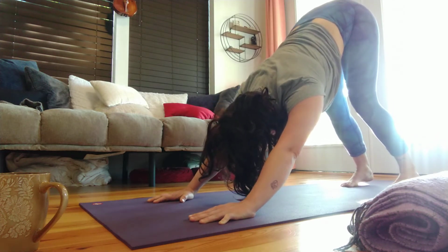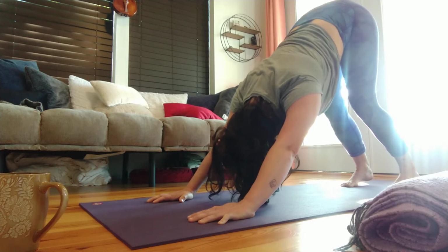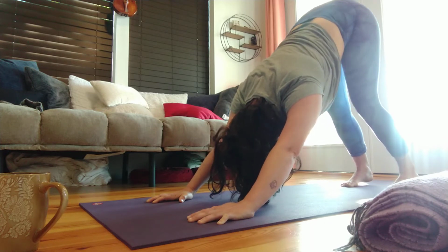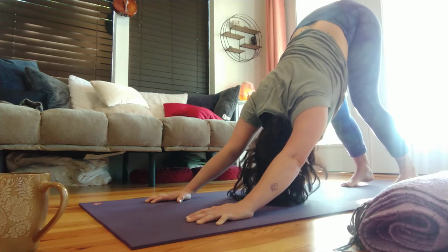Eventually you'll work your way into a still down dog. Check in with your neck. Make sure you're letting go of your head. Index finger knuckles are plugged into the mat. Really press the floor away with your hands.